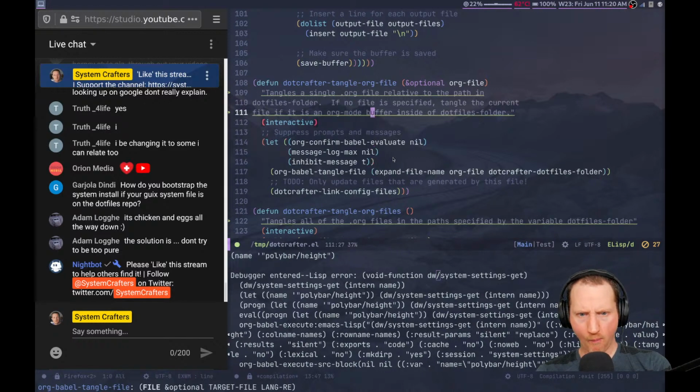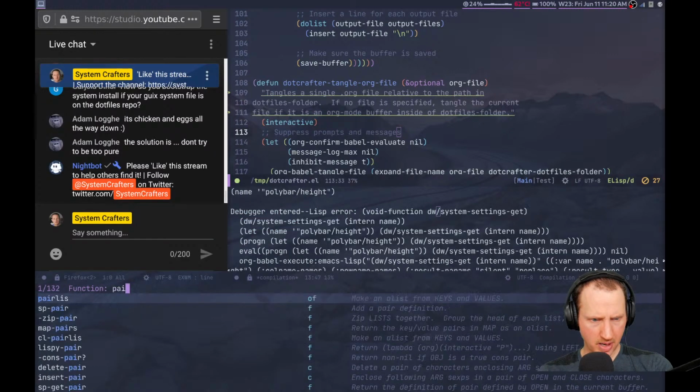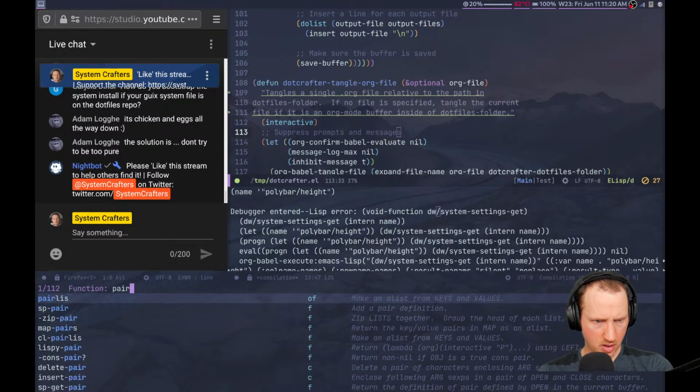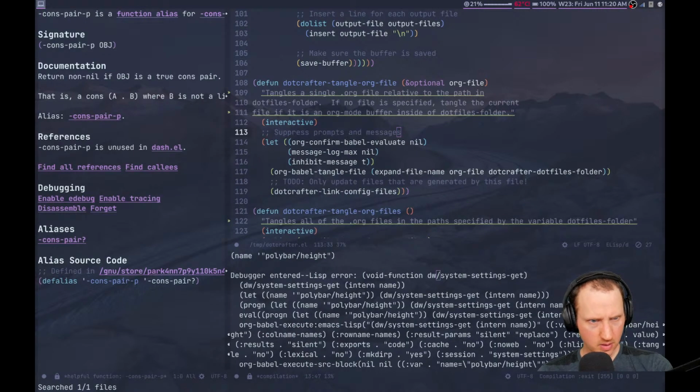So in this function, we receive an org file. And we need to check to see if it's a pair. Is there a pair function? Cons pair p? What does that use?